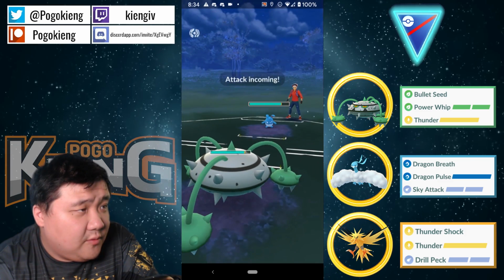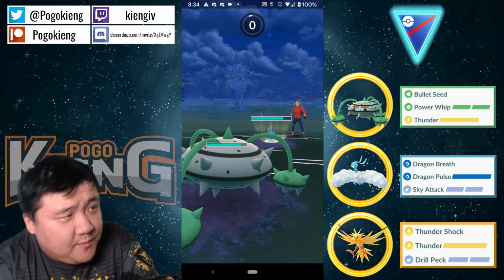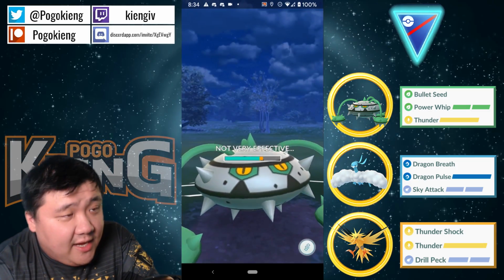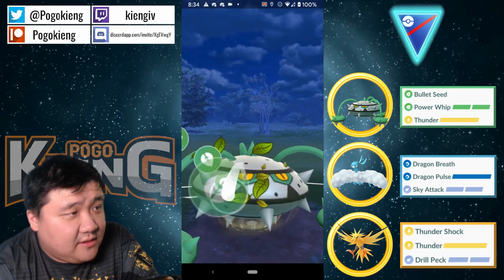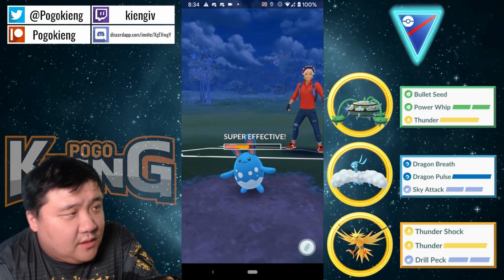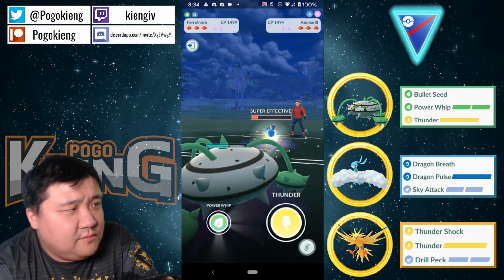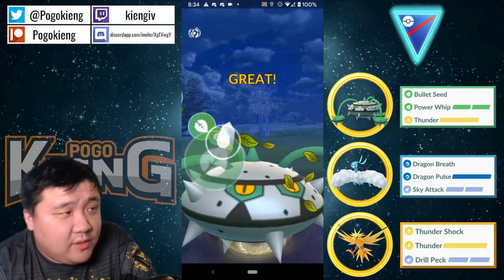Okay, so it built up to 6 bubbles. Let's see what this is going to be. Oh, it's going to be a Play Rough. Okay, looks like they're just going to totally sack this Azumarill. And I guess you just... Oh, well, I was considering Bullet Seed down, but I guess a Hydro Pump would put it pretty low.